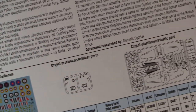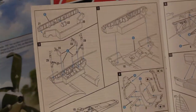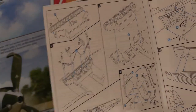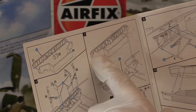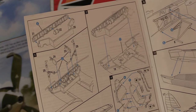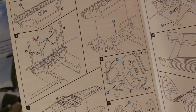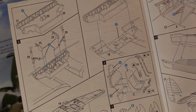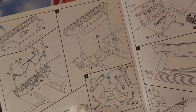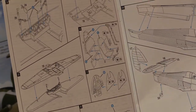What we got? This is a complete new one for me. Let's take it from the top. So, it starts off with building the wheel well. Box section goes in onto the top of the wings. You glue it to the top of the wings with the bracing piece across. Then you bring the lower half of the main wing down. Then you build your cockpit seat, belts. Don't think there's any photo etch included.